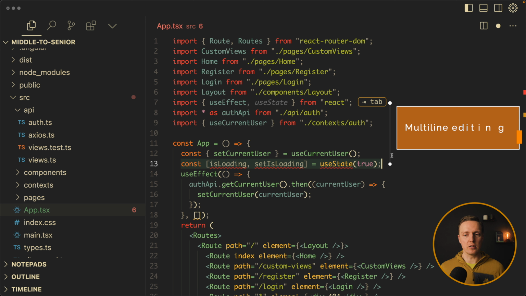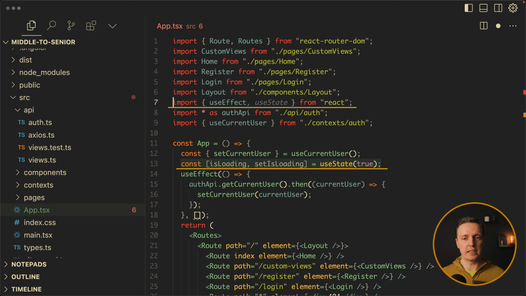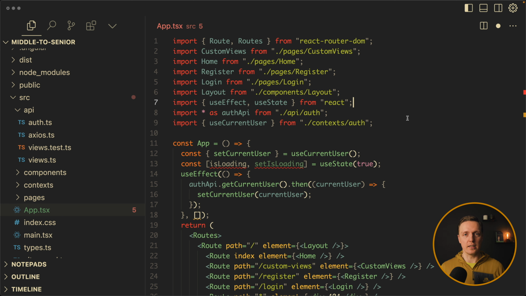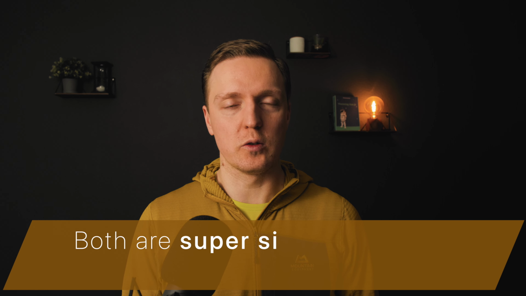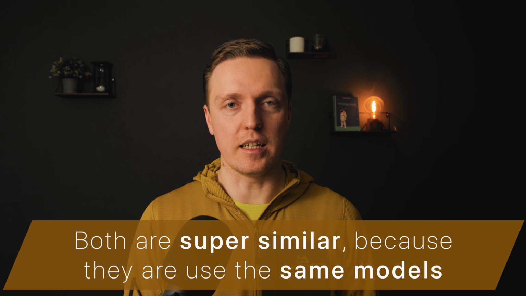When we're doing our autocomplete of the code in Cursor AI, as you saw, it introduced this line with isLoading. But in order for this line to work, as you can see, we must update line 7 and we must import useState to our project. We can just hit tab here and now useState is also introduced there. This is really awesome and this is something that GitHub Copilot lacks. Other than that, they are super similar. They are using the same models. This is why you are getting on average the same results. So the autocomplete feature is something that you probably know, for example from GitHub Copilot.